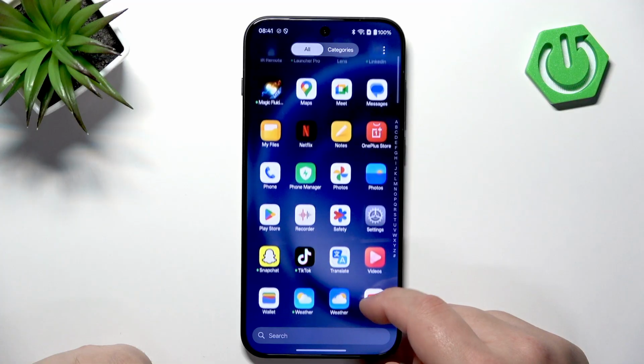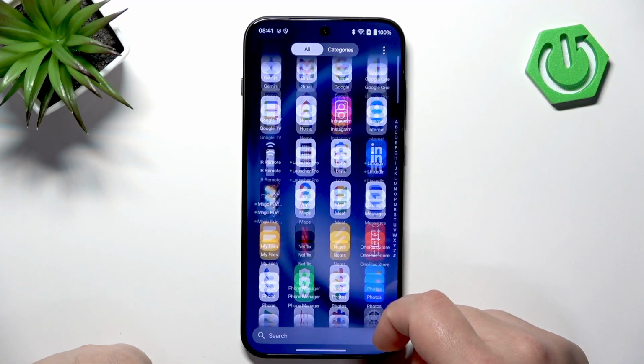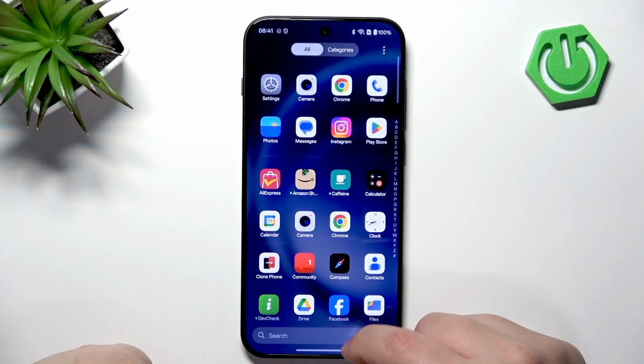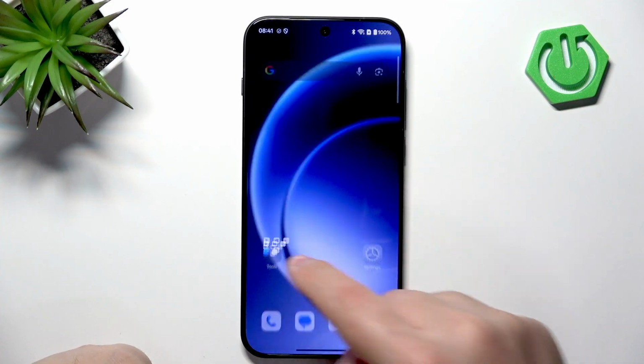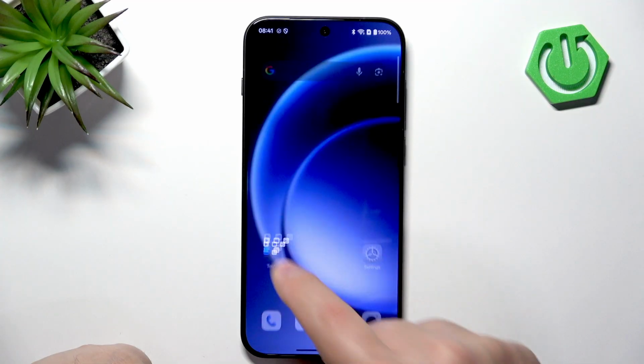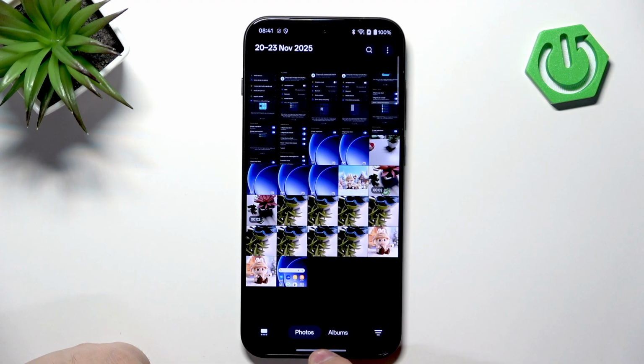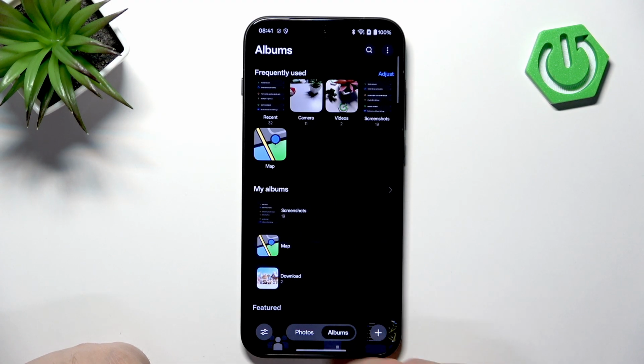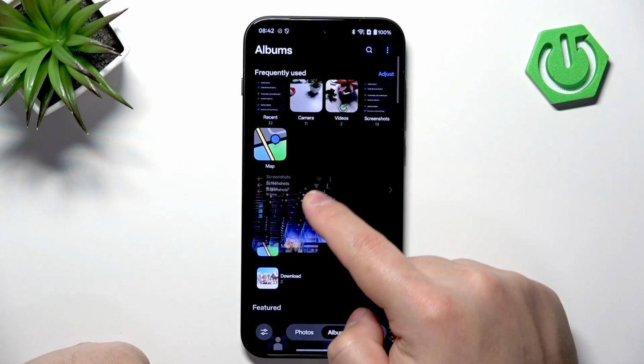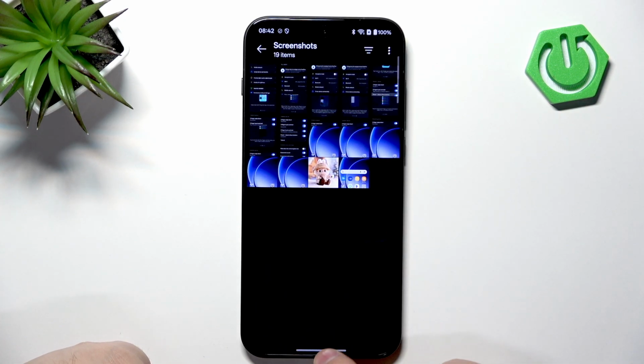What about photos? I don't see photos as well. Did somebody hide them? Oh, there's photos. Okay, so we can open photos. Okay, and if we go to the albums, screenshots, you will have your screenshots right here.